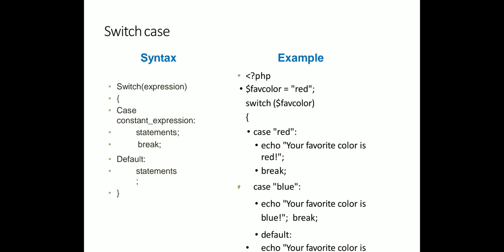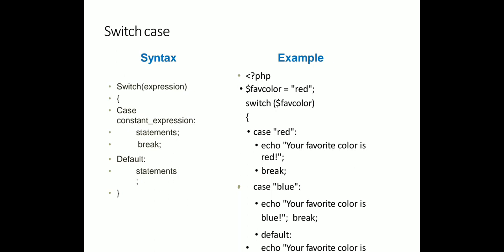So switch case syntax is like switch, then start the expression in the bracket, and with the opening brace you are writing the cases that are to be executed within that block. So case, then constant expression, statements and break. So for every case you are providing a break. And lastly the statement is default and code of statements again, and close the switch case statement.